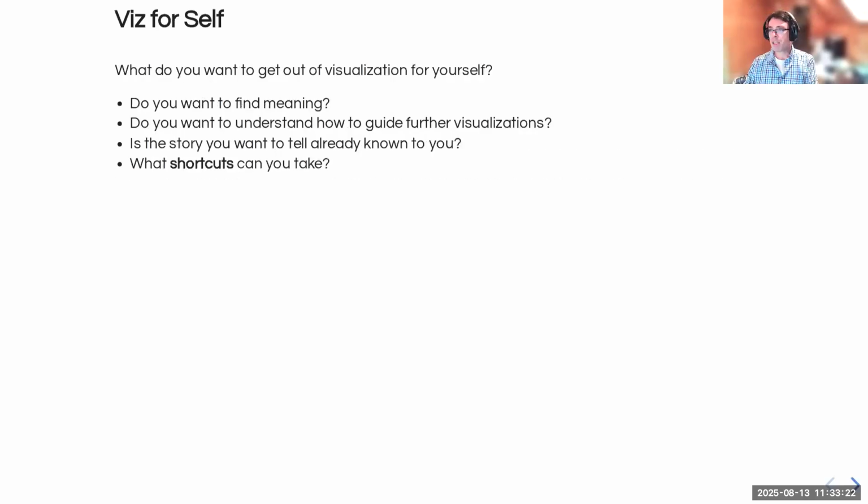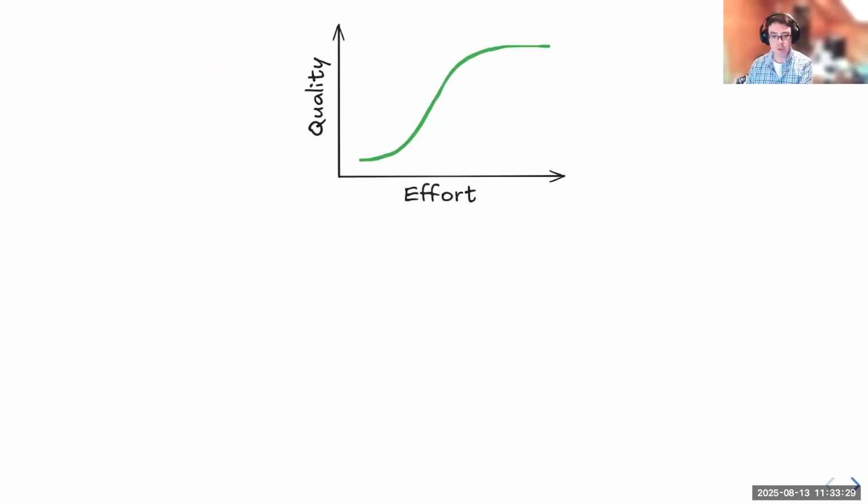And let me, in the interest of time, move on a little bit and say that one of the biggest tricks and challenges that we have when we are constructing scientific visualizations that start out as visualizations that we construct for ourselves is that there tends to be a curve in the amount of effort and the quality of our outgoing visualizations. And one of the things that we see is not that when we construct really high quality visualizations, immediately at low effort we see a change in the quality, but rather that we want to get to a higher quality visualization, but there always tends to be a maximum. And that's something I want you to keep in mind. No matter how polished something is, there's always going to be a point of diminishing returns.